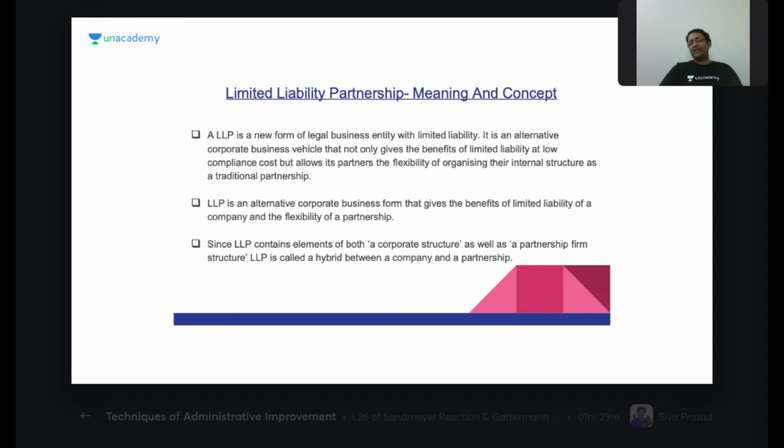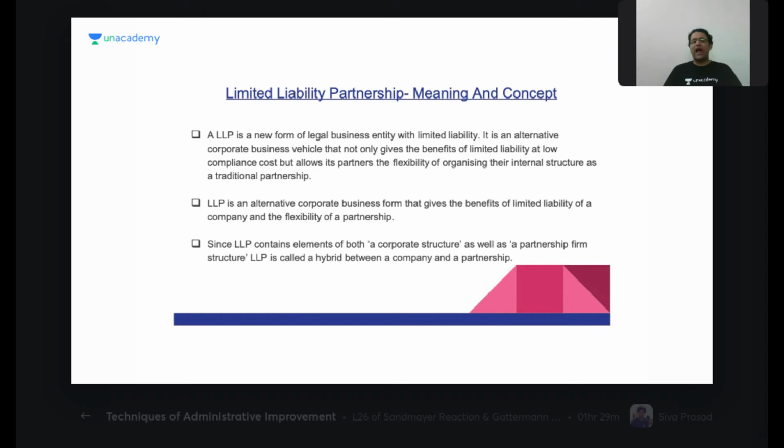In addition to this, they have also been given the flexibility of a partnership. Now, a partnership is a form of business where two or more people come together to carry on a common business and share the profits or loss, where the business is carried on by one of them or by all of them on behalf of the firm. So that is a partnership firm. The flexibility and nature of a partnership firm, along with the feature of limited liability, gives it a very good view and a very good image. So an LLP is very good.